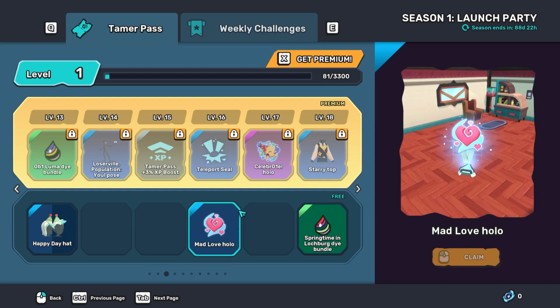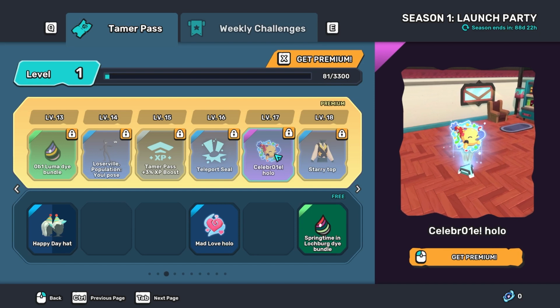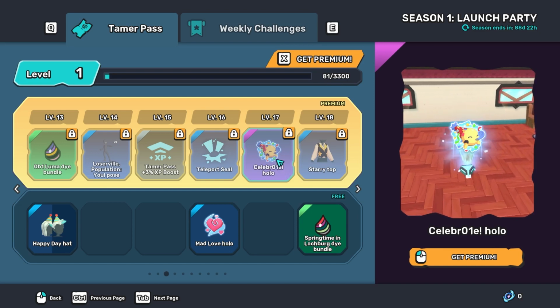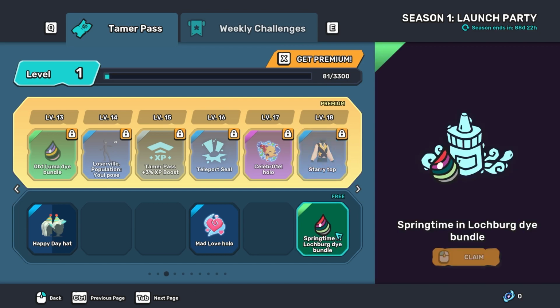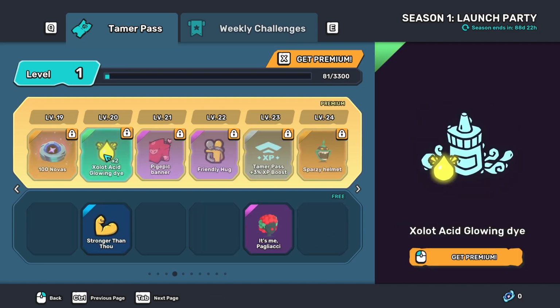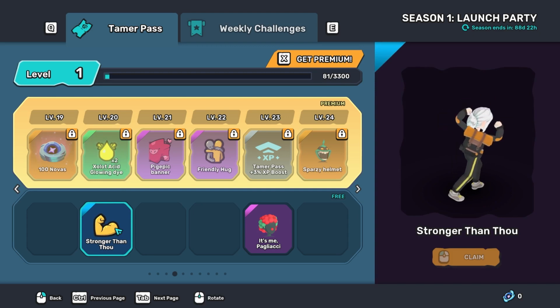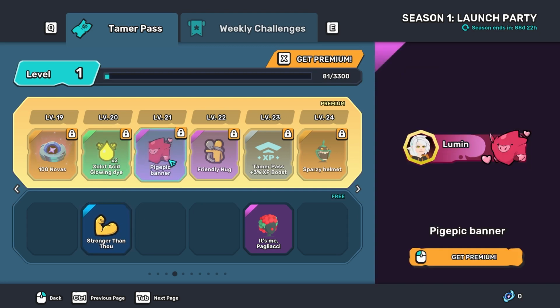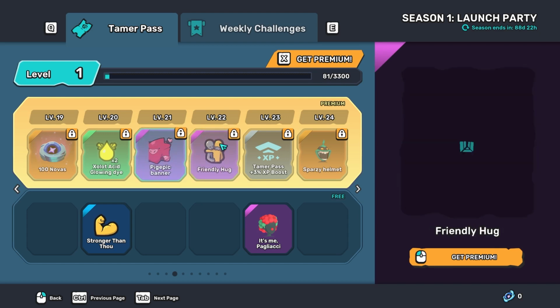Another holo. This one's Mad Love. Another holo. This is the Celebrate holo Story Top. It's nice. It's got stars on it. Springtime in Lochberg dye bundle. 100 Novas. Here's a glowing dye. This is Xylot Acid. You can see it's actually glowing. It's like pulsating, basically. Stronger Than Thou. Another emote. Pick a Pig banner. Friendly Hug. Another emote. You can also see the rarity over here.